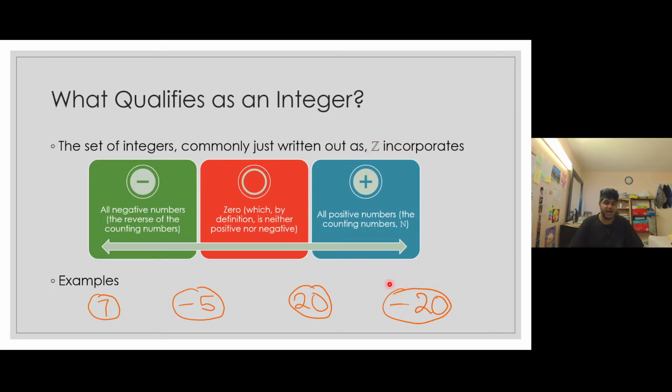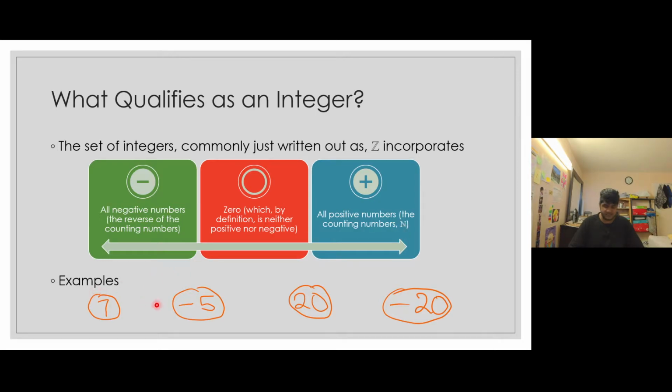And then also we have all your positive numbers. So all your counting numbers. So if there was 10 things, you would count them 1, 2, 3, 4, 5, 6, 7, 8, 9, 10. All of your positive numbers, they all definitely count as your counting numbers, right? So they all contribute to this set, and those positive numbers are given this abbreviation of this N, right?